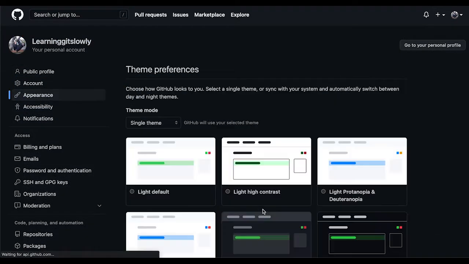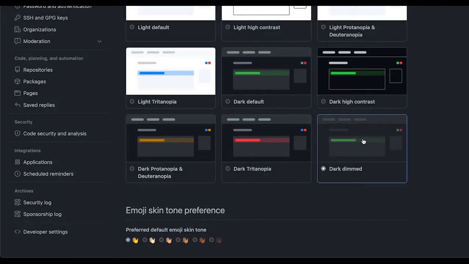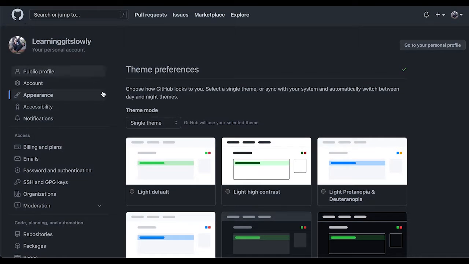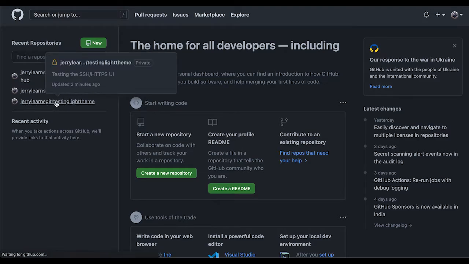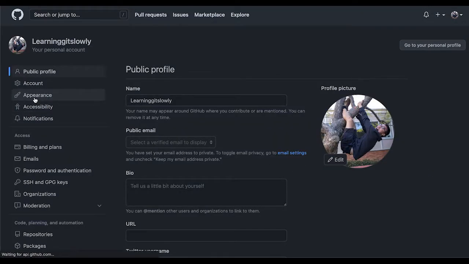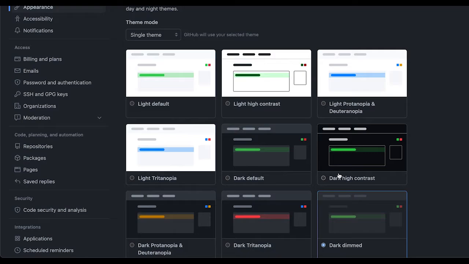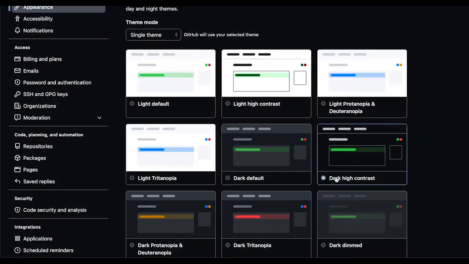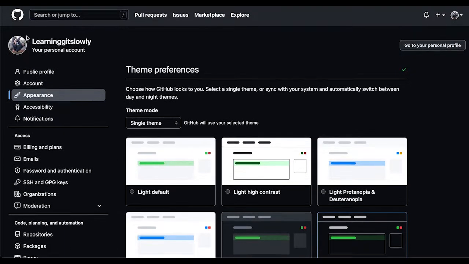Let's test out our final one. Dark dimmed. Ooh, this just looks ugly in itself. But I know this one's probably going to look good, as in, we're not going to have that ambiguity. See? We can tell very clearly which one's checked. Okay, so when you're in dark mode, what we learned is either do dark dimmed or do the dark high contrast. Everything else in dark theme, night theme as they say, is not good. So I guess we're just going to have to stick to this, man.